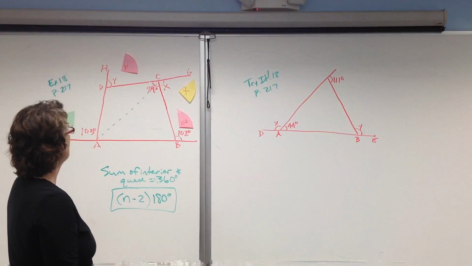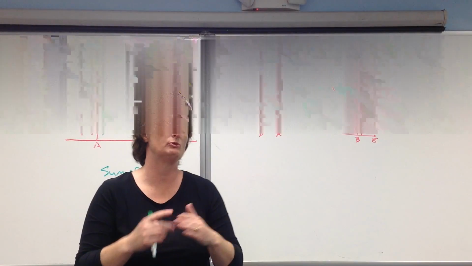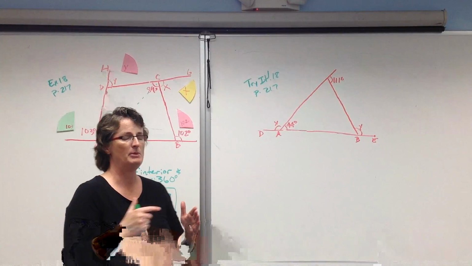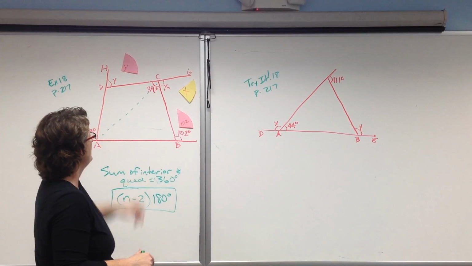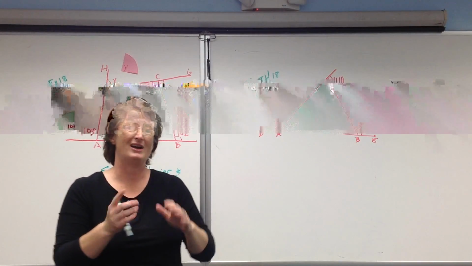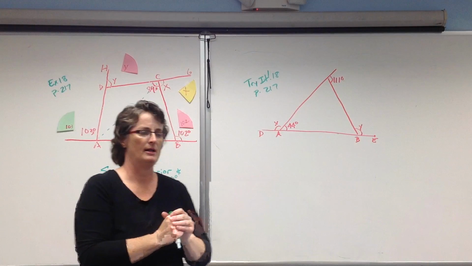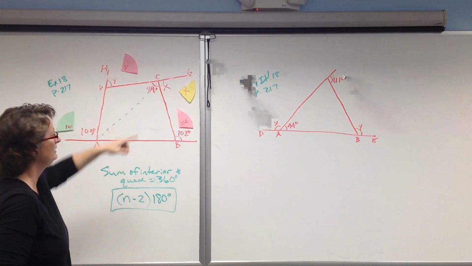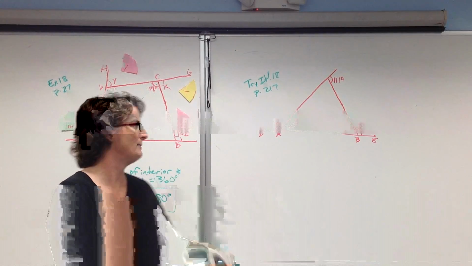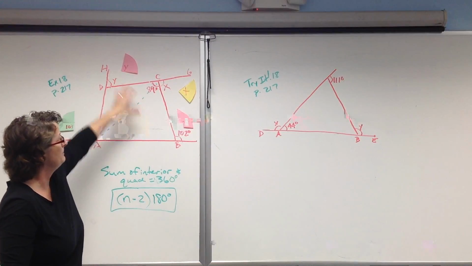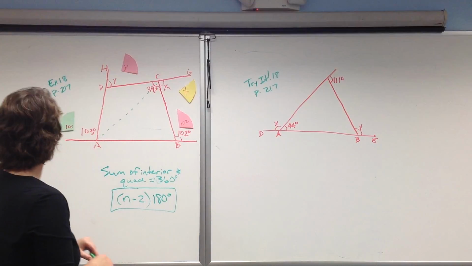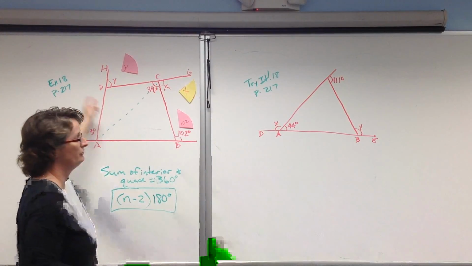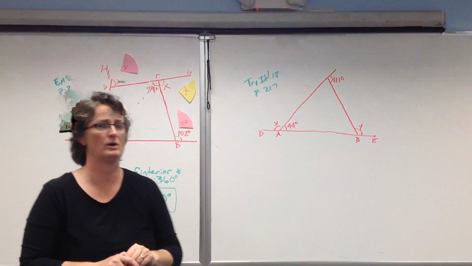Today though, we are talking about exterior angles. Not the inside angles, but the angles formed when we extend the lines of the polygon, in this case a quadrilateral, and what the degree measurements on the outside of the polygon are. So I'm going to show you this one. Again, we're going to take this quadrilateral. It's not a trapezoid, kind of looks like it, but a trapezoid would definitely have the opposite sides parallel, and that's not necessarily the case here. But this is also example 18 on page 217 in your book if you want to follow along.